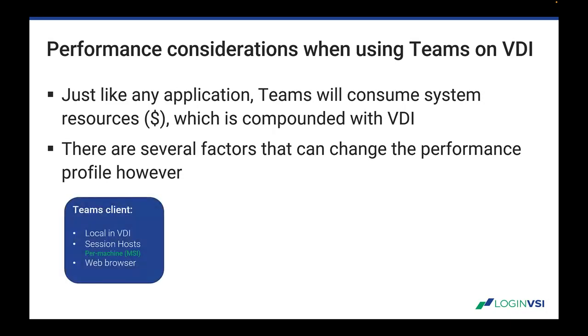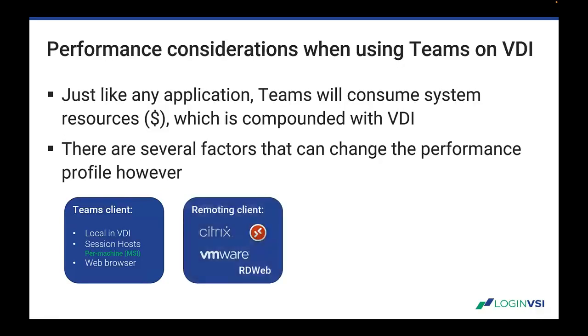So the Teams client that's being used: is it locally installed on a VDI client or on a laptop? Is it installed on a session host, in which case we'd recommend using a per machine MSI style installation, which invokes a lot of optimizations? Or you can go to teams.microsoft.com and use the web browser version of Teams. But understand that which client you choose to use will have an impact on the performance of Teams.